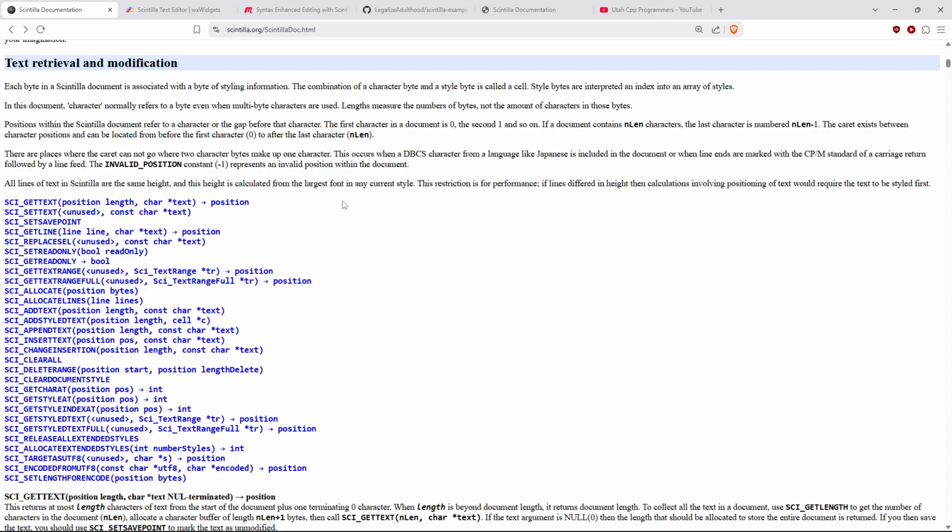So an example of a message is something like the application makes a request to the control to get some text from the control.